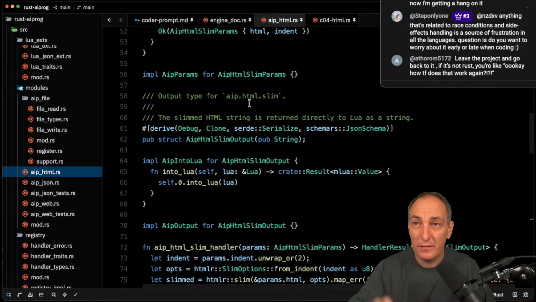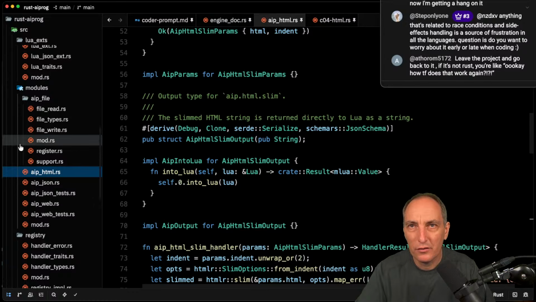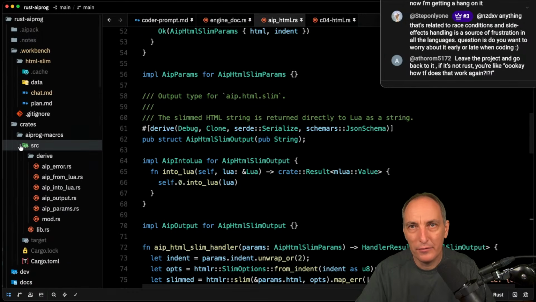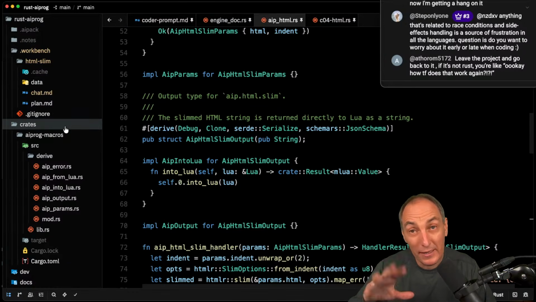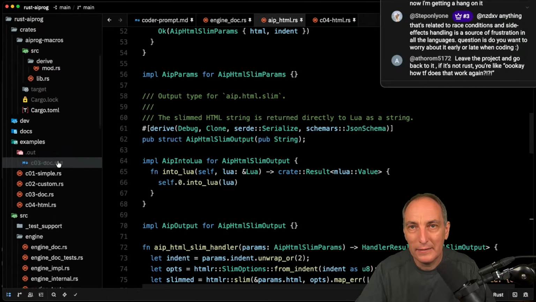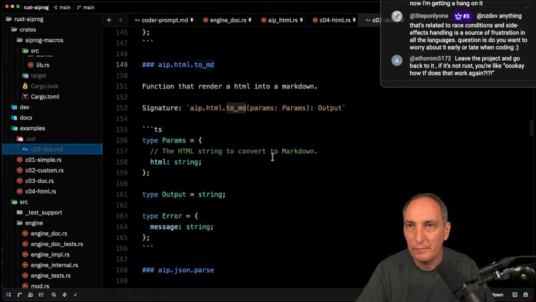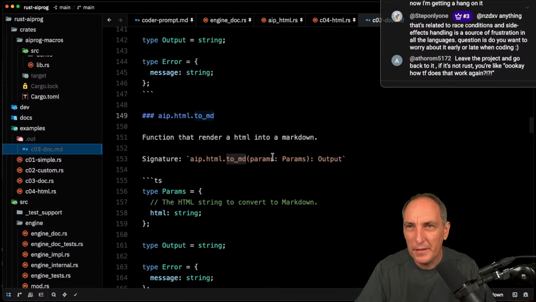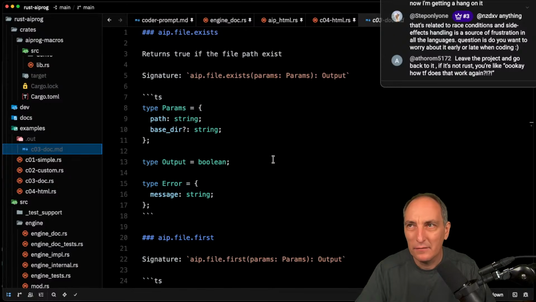Now, the way that it works is very powerful. I'm using schema.rs, which is a godsend. I mean, this crate is amazing. And that allows me to create this documentation on the fly. Once I have a script engine, I can create the documentation that I will send to AI. And that is this guy. So now I create this markdown, which is very optimized.